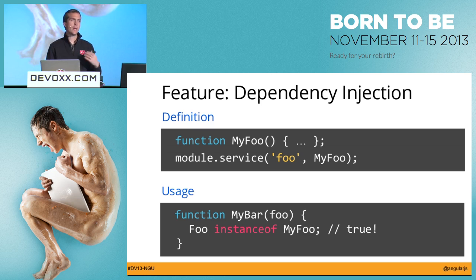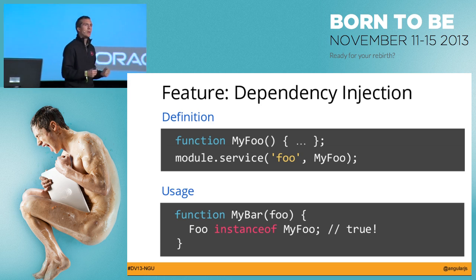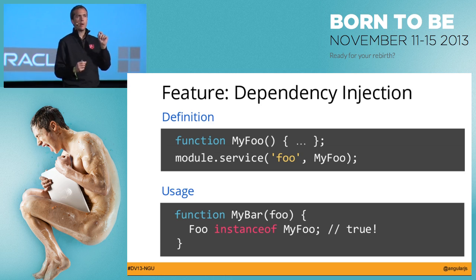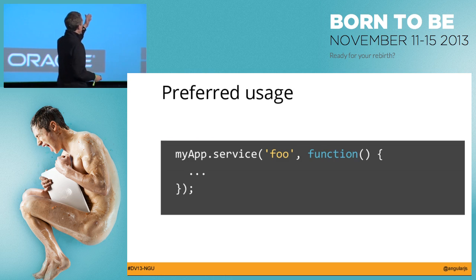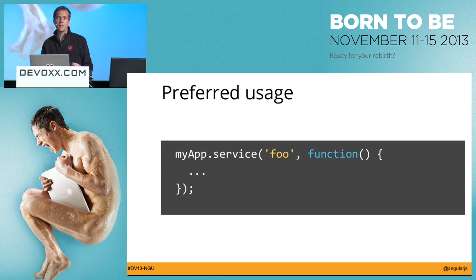On every module, there's a function called service, where I can expose this service under the name foo and then use it by simply asking for it. So notice this function, myBar, if it needs to use a foo, we have this special syntax in Angular where just by putting it in your method signature, it automatically gets passed to you and you can use it. Now, in here, if we ask, is foo an instance of myFoo, this comes back as true. I set this up just so that we could see how it works, that these things get instantiated.